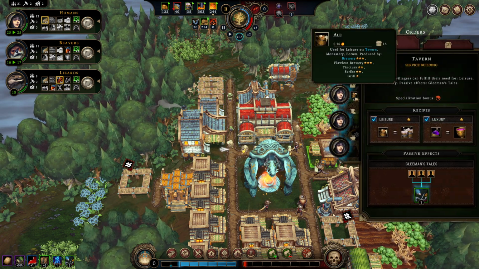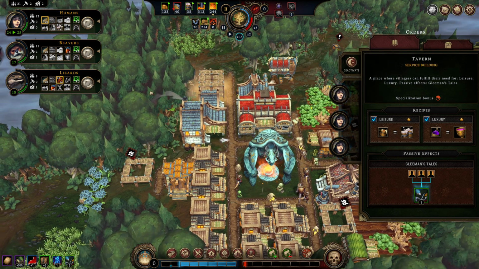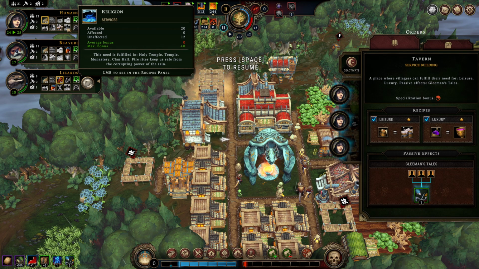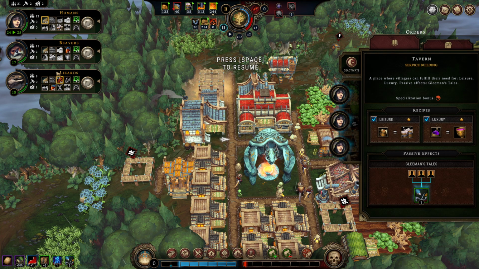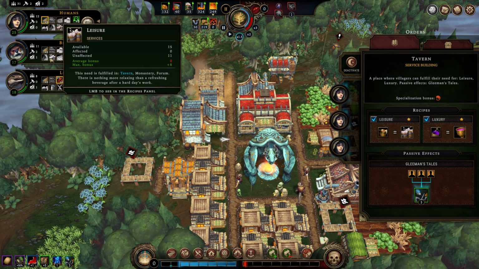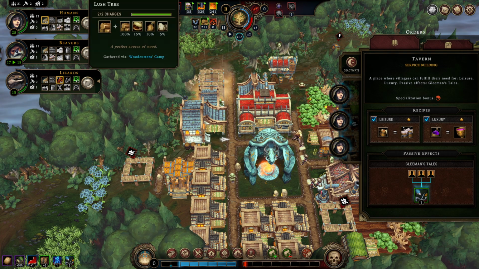They are bringing ale in, as you can see. They're taking it from the warehouse. And we can also see it over here. You can see this number 15. We have 15 available leisure. But the people need to take a break before they will be affected. And then we go to +8. And the same counts for beavers. 1 is affected, so it's getting colored in.